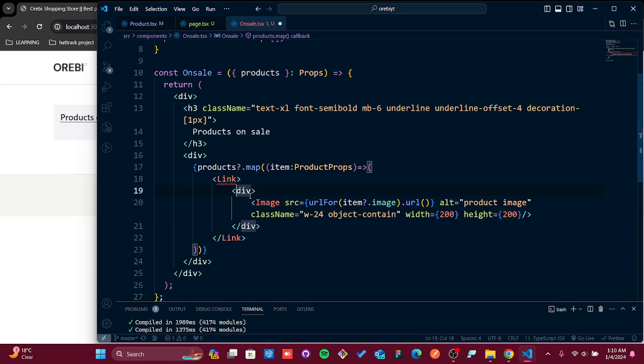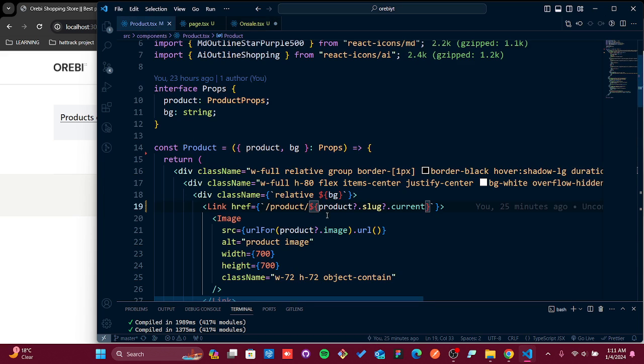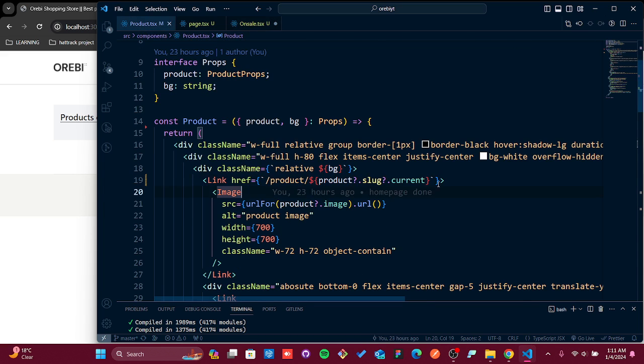And for the link, remember, whenever we need to pass it in a similar fashion, the link is going to be href in the backtick, and here I'll pass it to product. Then I think it will be /product. How do we actually pass it? It's the similar thing. So we can copy it, or we can type it here.